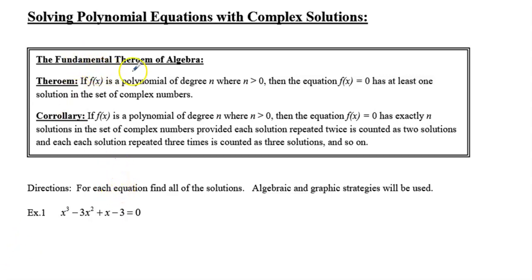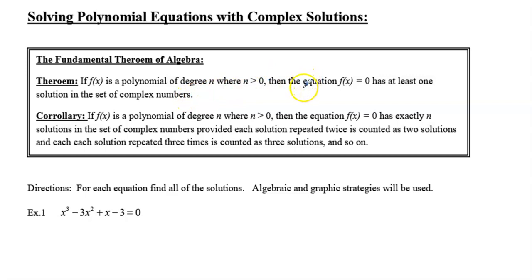And so let's look for this fundamental theorem of algebra. It sounds complicated, right? But it also sounds important because it says the fundamental theorem of algebra. Well, it turns out it's basically saying if you have a polynomial of degree n, so let's use a concrete number, like 2, right? Let's start simple. That means the function has at least one zero in the complex numbers. Okay, that just means there's one place where the function is going to cross the x-axis, or there is one complex number that will solve the equation.